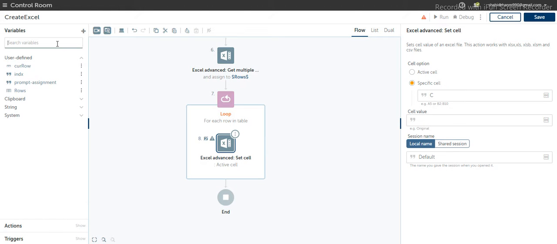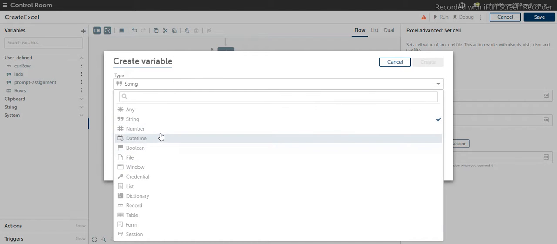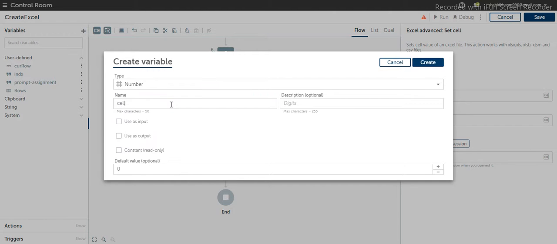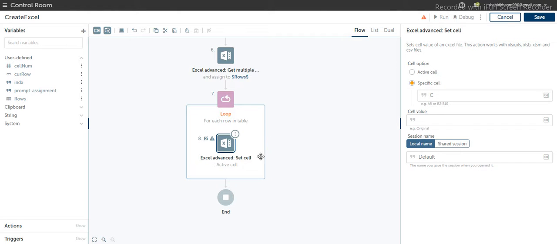I also need a number type counter. Let's declare a number type counter called row cell num. Cell num also we will set to 0. Yes, okay.